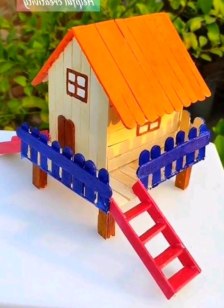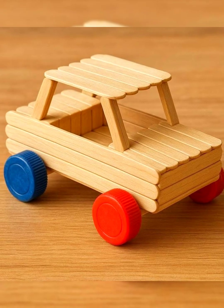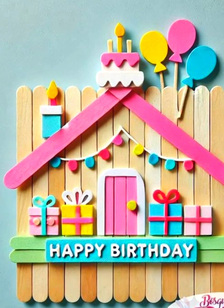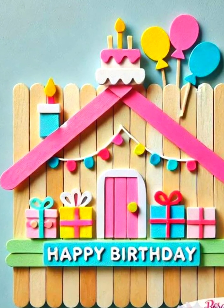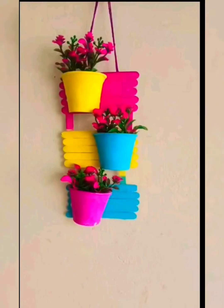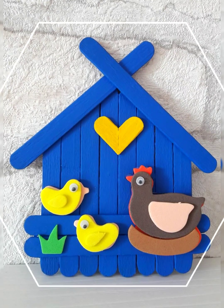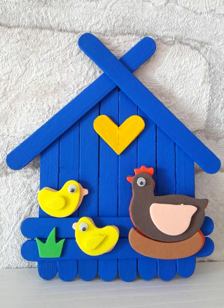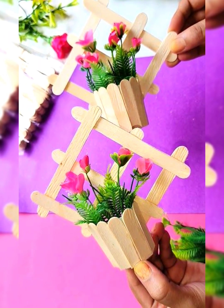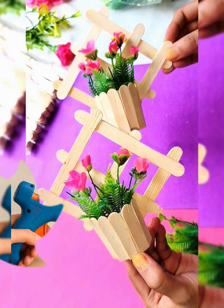Today we are going to dive into the colorful and creative world of ice cream stick crafts. Yes, those simple wooden sticks you often throw away after finishing your ice cream. In this video we're going to tell you some amazing hacks and ideas for your ice cream sticks. So, don't throw them away. They can actually be transformed into fun, useful, and beautiful projects.